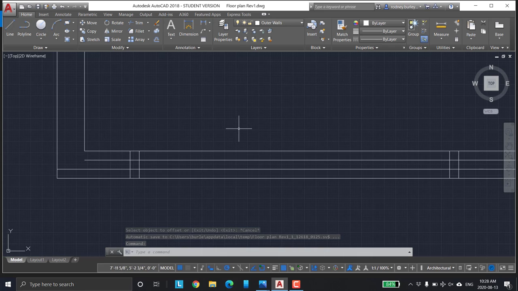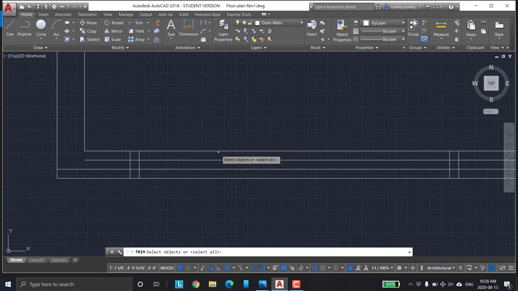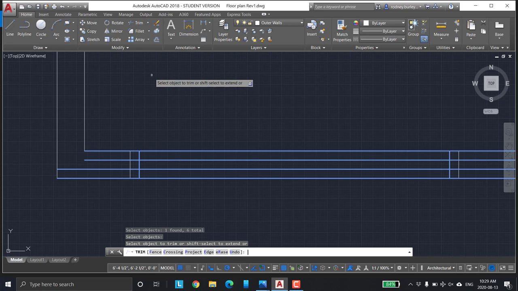and I'm going to delete some of the lines or trim some of the lines because there's a lot we don't need. So let's go ahead and click the trim tool. We're going to click that, and we're going to click that, and we're going to click this. And click this. I think you can click everything you want. Okay. And now we're going to go enter.